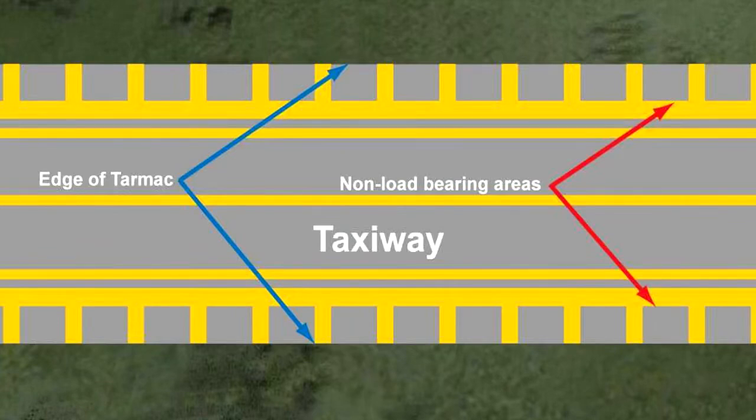The edge of a taxiway may well be paved, but might not be available for use by aircraft, so a taxiway edge marking is used to indicate the extent of the usable taxiway. It will consist of the markings shown here.